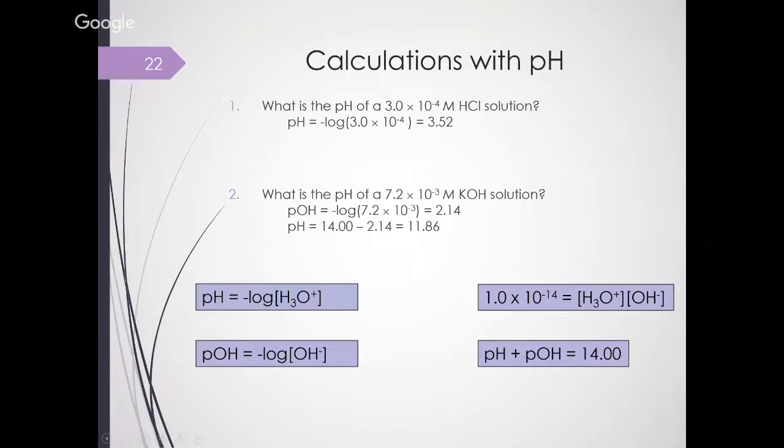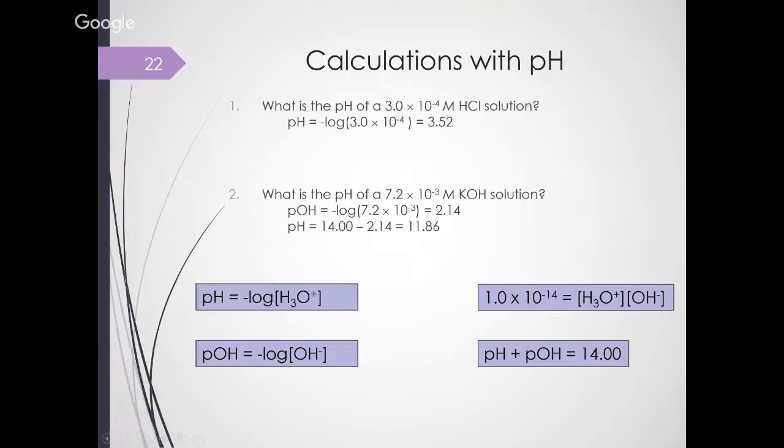Well, here I see an equation that says the pH plus the pOH equals 14. Why do I know this? Because if I perform some math on my Kw equation and take the negative log of both sides, taking the negative log of this value is 14. If I take the negative log of H3O+, that's the pH, and I add it to the negative log of the OH minus, which is the pOH. That's just the way negative log operations work.